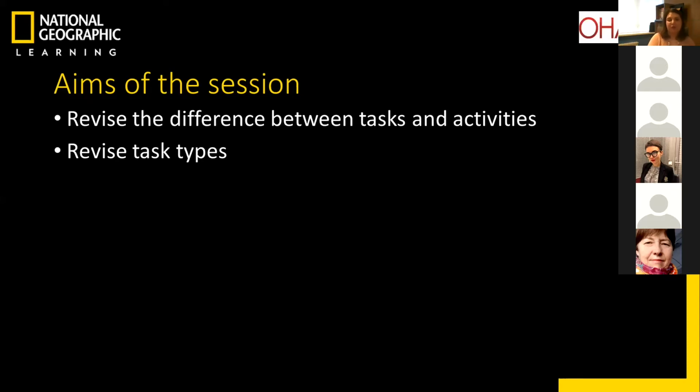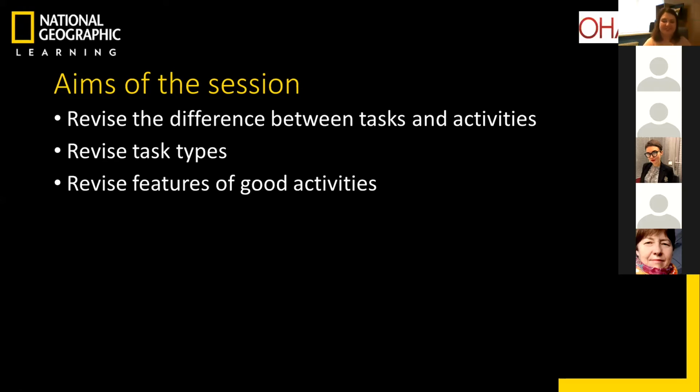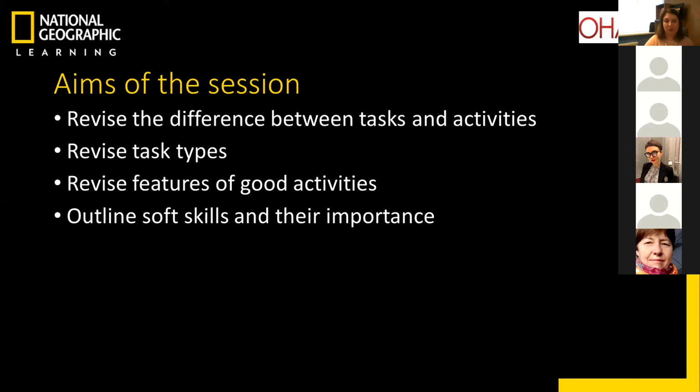So what sort of tasks do we deal with when we teach our students? Then we will be talking about features of good activities. We will outline some of them. It's pretty impossible to outline all of them, but maybe some key features. We will also talk about soft skills and their importance, especially the importance which we can apply to this perfect marriage between tasks and activities.